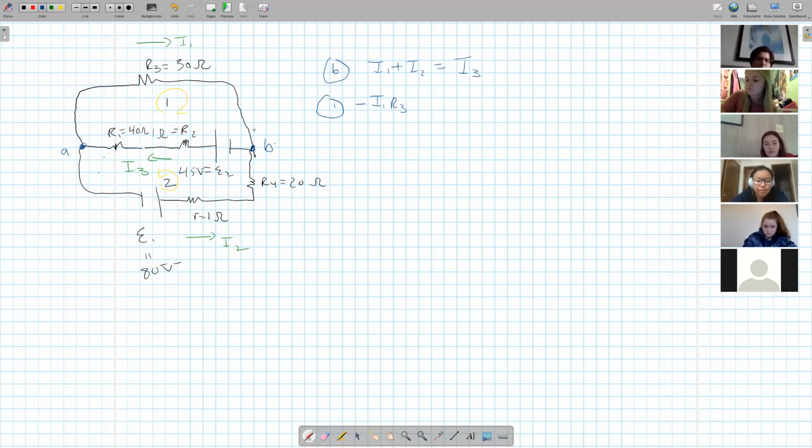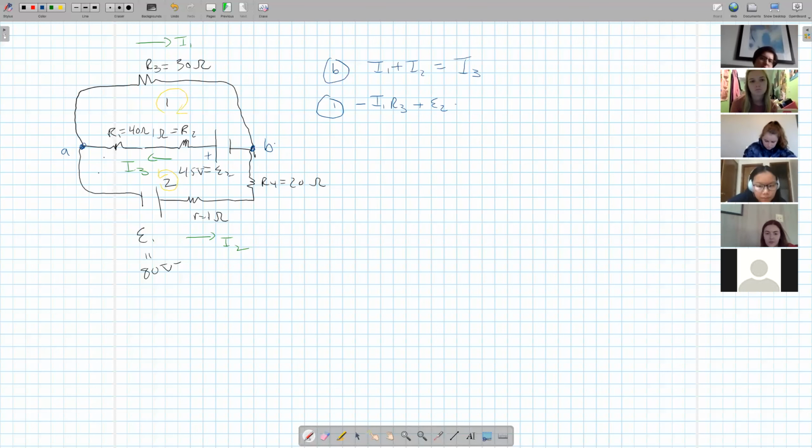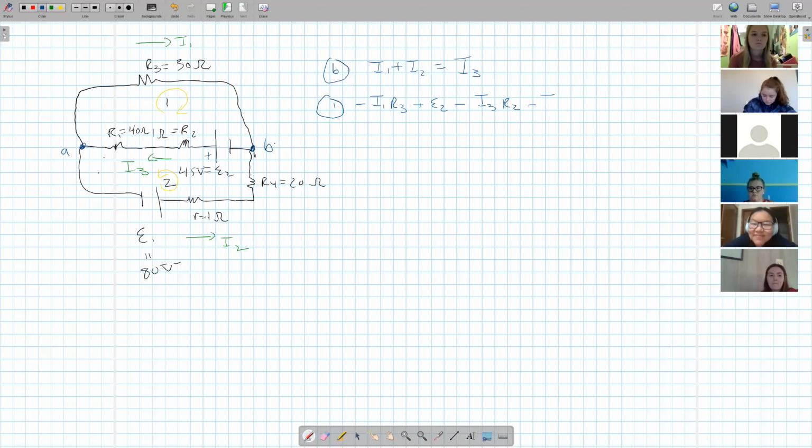Now I'm going to go to junction B and through the center, crossing from the negative terminal to the positive terminal. Callie, is that positive or negative? Positive. So I get a positive E2. Next I run into R2, in the same direction as the current. Miranda, positive or negative? Negative. So I get a minus I3R2. Last is R1, same direction as the current. Tara? Negative. So minus I3R1. I'm back at the junction, and that is equal to 0.